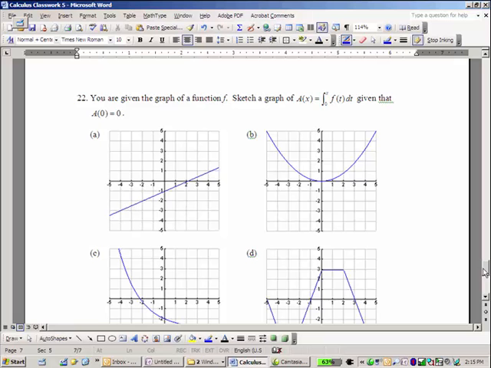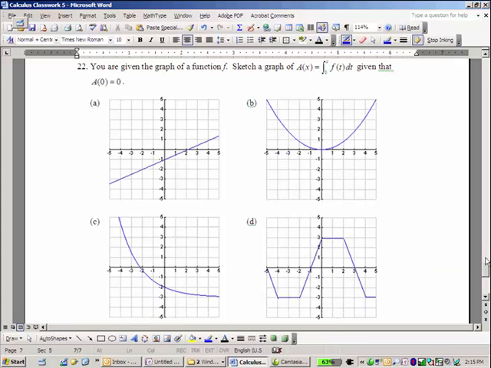All right, so, hey, there it is, asking the question in the same exact way about the area function. And it says you're looking at the function f of x. It seems to me that really what that question is saying is, hey, you're looking at what? The derivative. Okay, you're looking at the derivative. Can you draw the function? That's what it's asking. This is going to be hard.